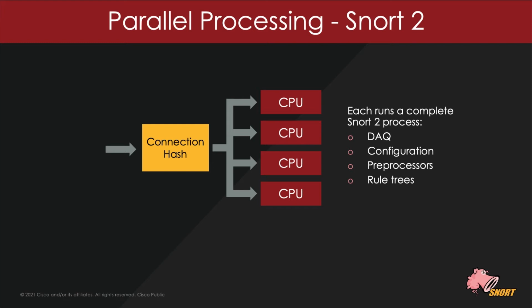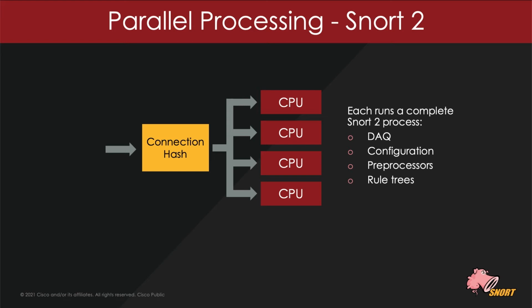So how do we fix that? How do we address that with Snort 2? In Snort 2, we just load multiple Snorts. In this case, we have a 4 CPU box, so we've loaded Snort 4 times. There are 4 instances of Snort running, 4 single-threaded Snort instances. Those are the red boxes.